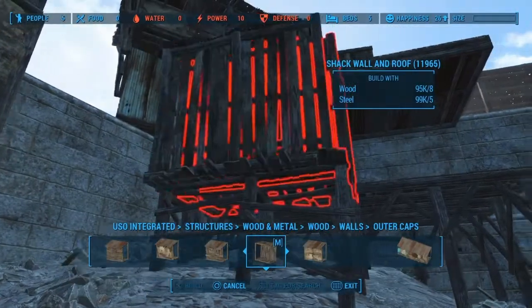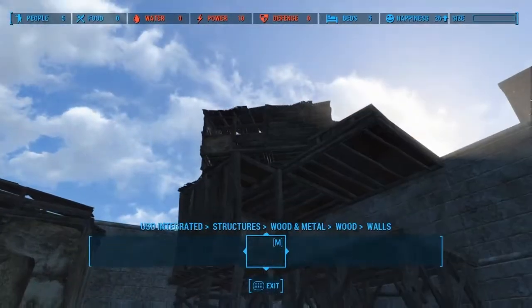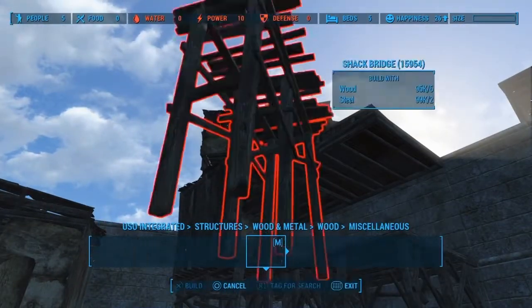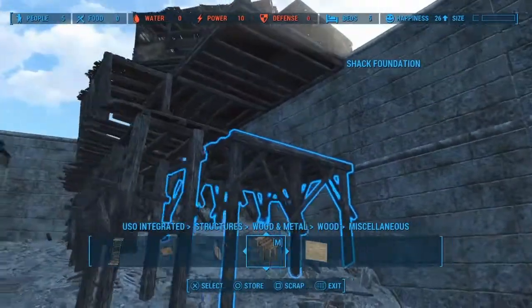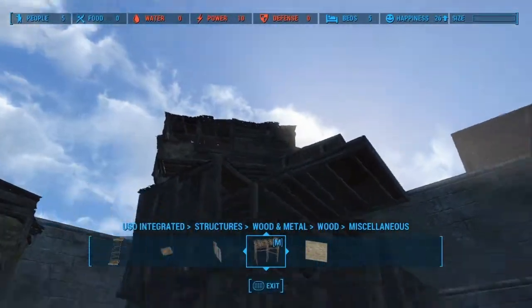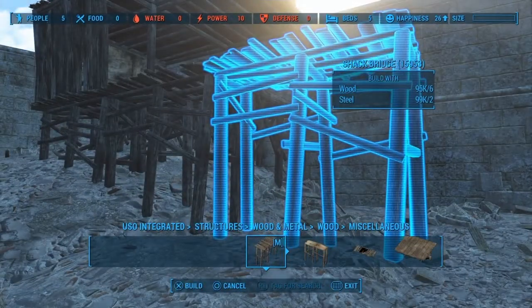So I put this piece on. It's got the flat top on the top there. And that's ideal because I can get a little floor piece on there and bring some steps down. Put a foundation shack bridge there, snap that over. I do try and go for a third one, but there really is no need.